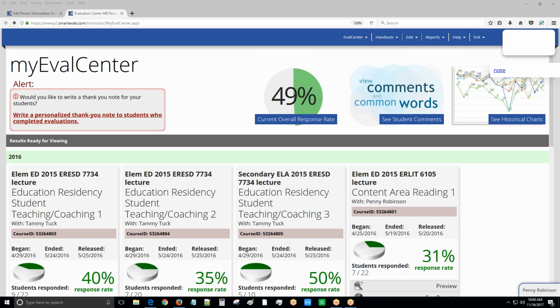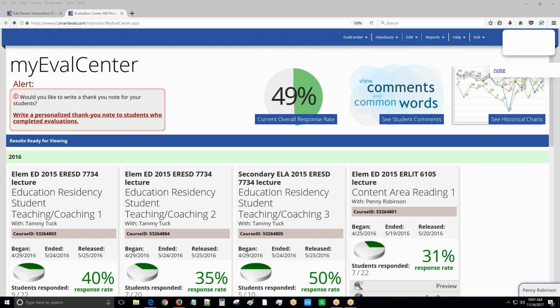And this is what we call the Eval Center, which is the page that instructors land on when they log in to the SmartEvals system. How you get there is kind of up to the school. There are different methods of having you log in, whether it's a link on a web portal or LMS, or even just an email link that will be sent to you. There are a few elements of this My Eval Center that you may or may not be familiar with, but they're presented here in a different way than they were last year.